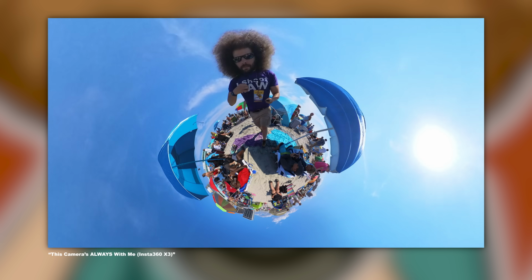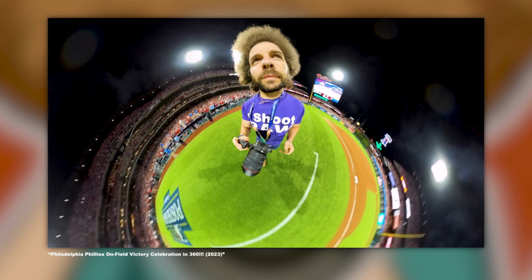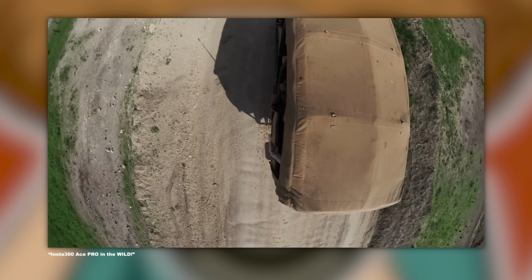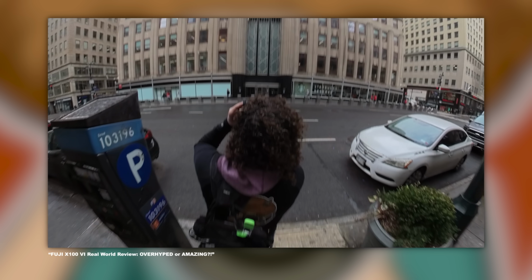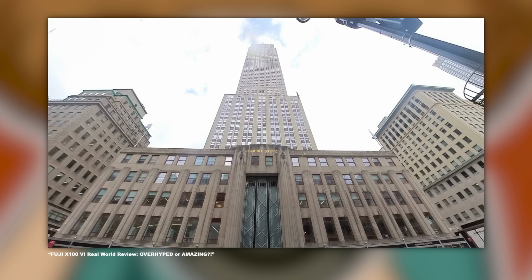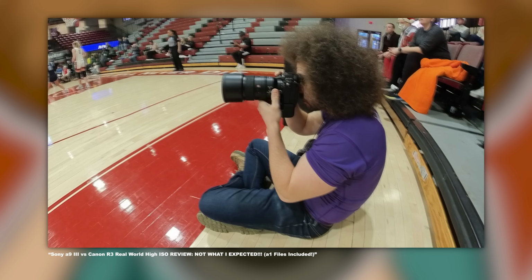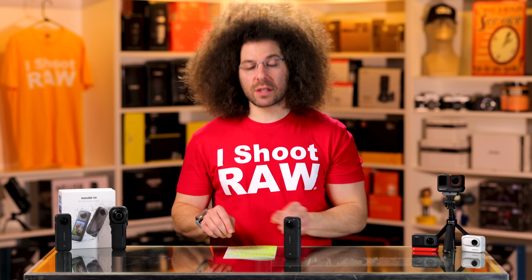Now, you guys know that over the past bunch of years, I've been using a ton of 360 cameras as well as action cameras from Insta360. Whether I throw it in my hot shoe at a sporting event or I'm traveling around the world in Africa, I always have one or more of these cameras with me because I love being able to document what I see, and with the 360 cameras, being able to reframe it after the fact so that I can get the best angles possible. So what did I shoot this time around with the Insta360 X4?